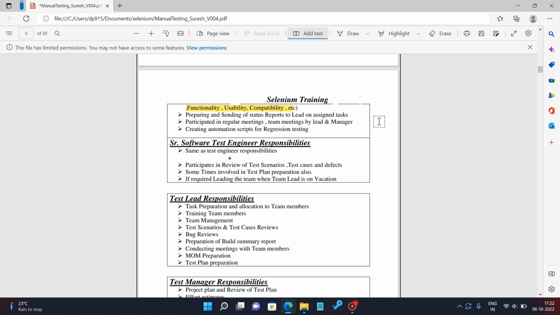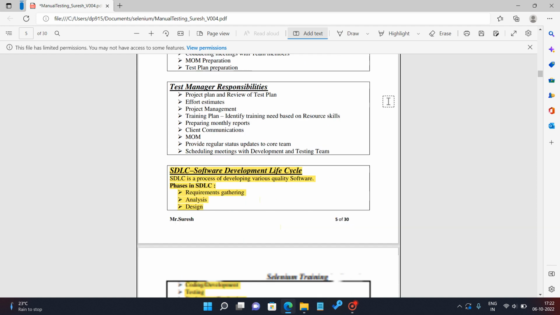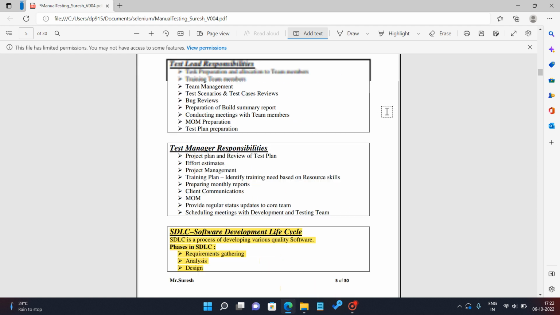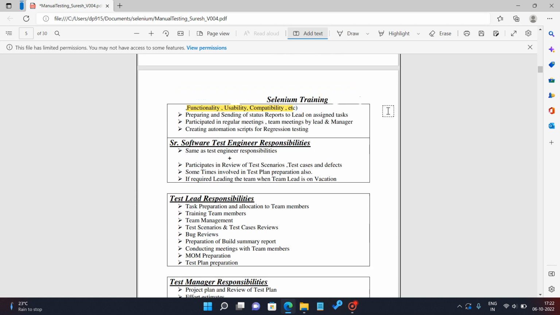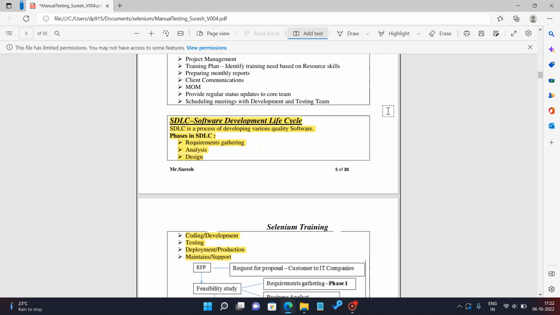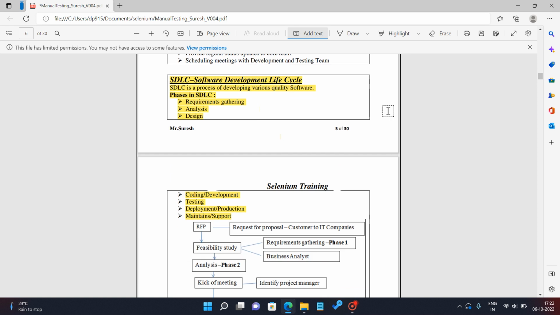Regression testing is the starting phase of automation testing. This is also the same topic as SDLC. We will discuss it in another video.